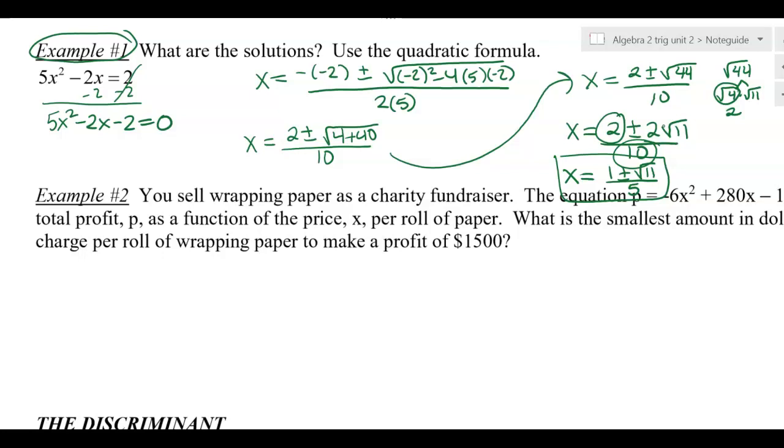Okay, what does this mean about the parabola? If I went to graph this parabola, I would graph 5x squared minus 2x minus 2. Which direction do I expect that parabola to face? Upward, okay, and how do I know? Where am I looking when I look at that? The a value is positive, okay? And do I expect it to cross the x-axis?